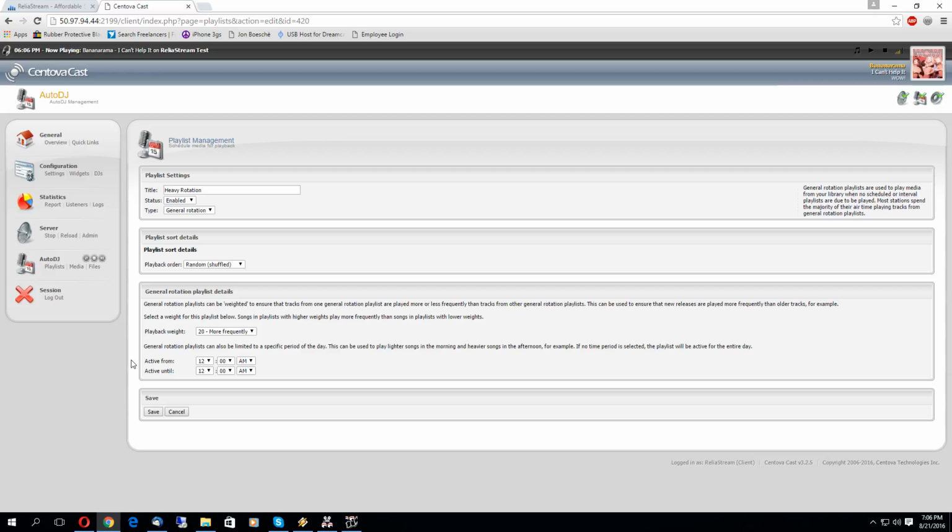One of the number 1 reasons why we get support tickets is clients will turn all of them off but 1, and the standard default number when you get your server, Centova sets it at 4. That basically means you're telling Centova DJ, Auto DJ, to play 4 songs from this folder per hour.